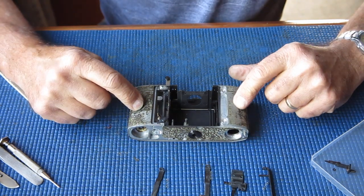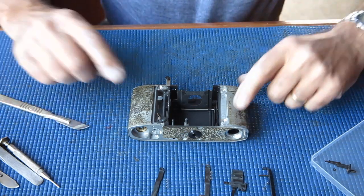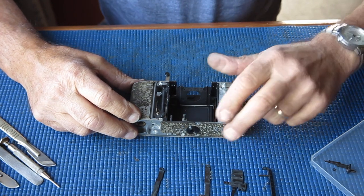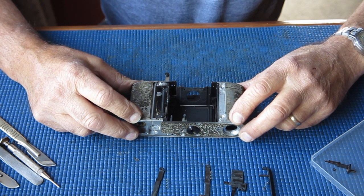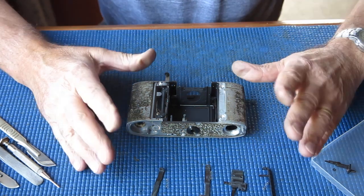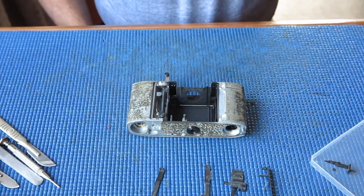So, I'll get to it and I'll scrape all this rubbish off, clean the body casting, and then start putting the mirror control levers and so forth back in place. Meanwhile, the other mechanical components are in the degreaser, just soaking away at the moment. I'll get this part done, then move on to the shutter after that sometime.